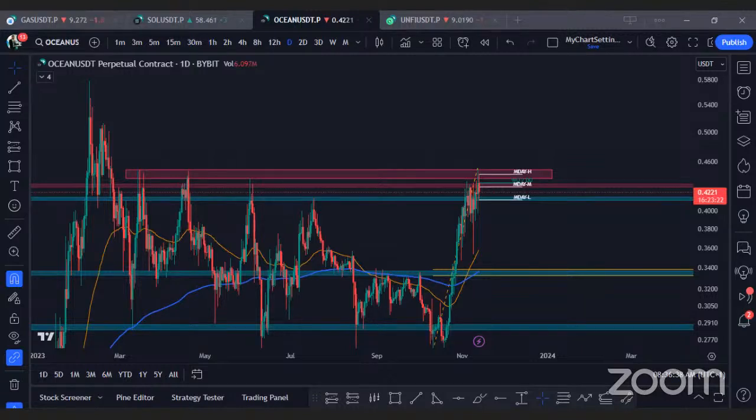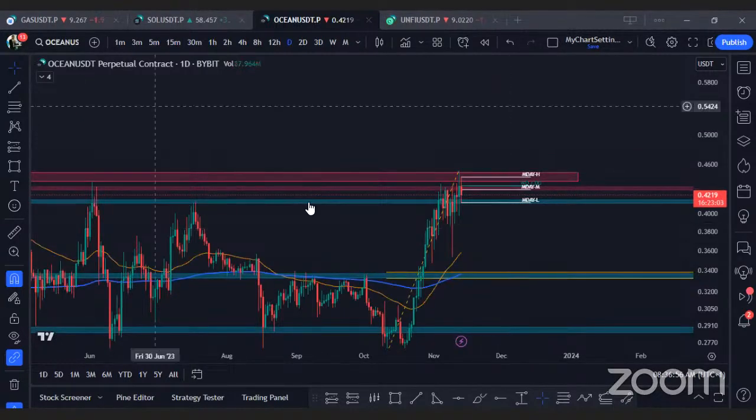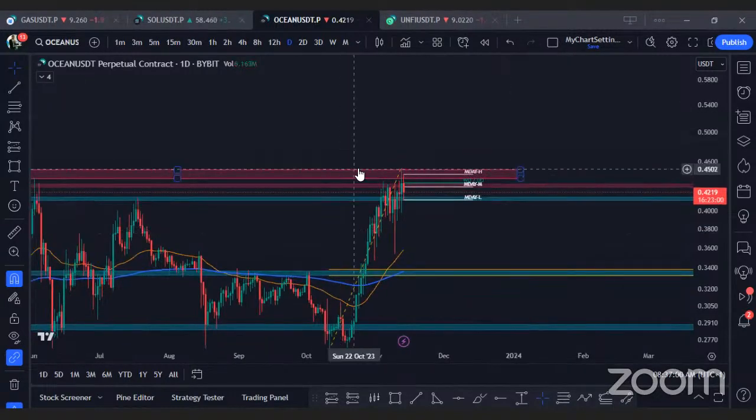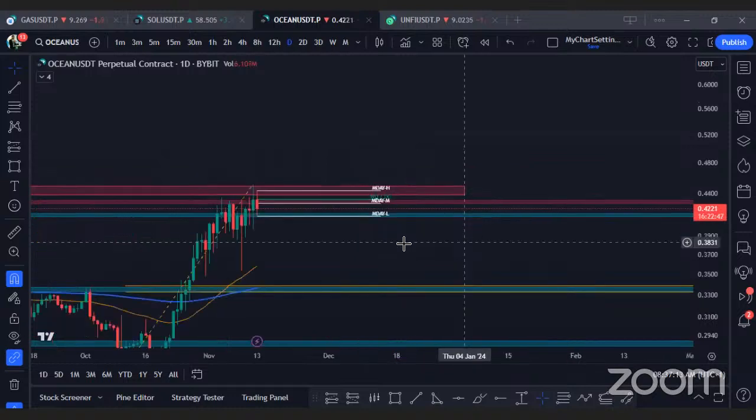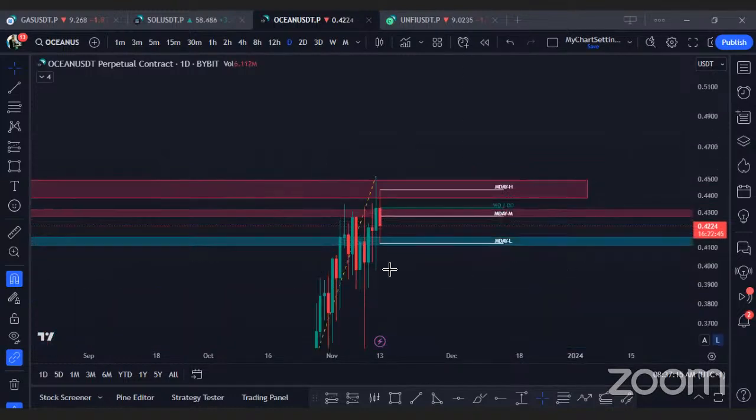Some of you can ask questions. What is the meaning of entering from 16? That is, your entry should be around this range now. Is this price for the ING? Okay, I will look at ING and use it to actually answer that question. So it's between that range, right? It's like saying I want to short Ocean and I'm looking at anything between 0.4488 to 0.4134. I'm looking at this whole range here as the area where I'm looking to take a trade. That is basically what it means.